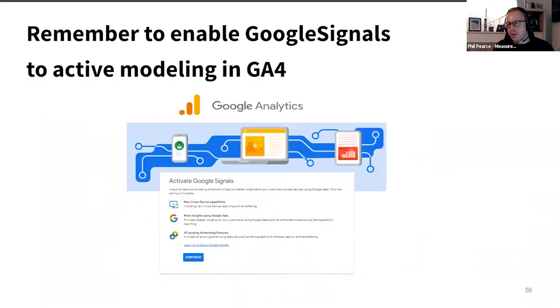And just bear in mind, for consent mode modeling, you need to log in and turn the option for Google Signals on. It doesn't work if you don't do that bit. And also you need to make sure that you set the default for consent mode in the cookie management system as well, and that must fire before the update to it. So when you click on accept, that fires an update to the default consent. Feel free to reach out to me afterwards and I can explain this bit, but basically in consent mode systems like CookieBot's template, you'd say, okay, the default for remarketing is off, but if they click on accept, then it changes to on. That's what I mean by the setting of the defaults.